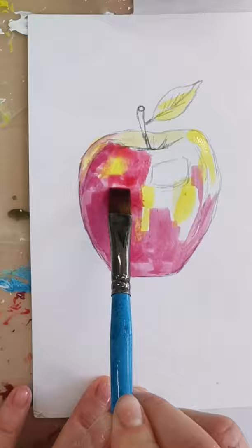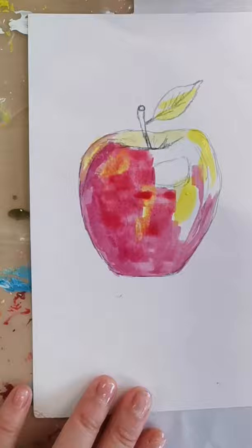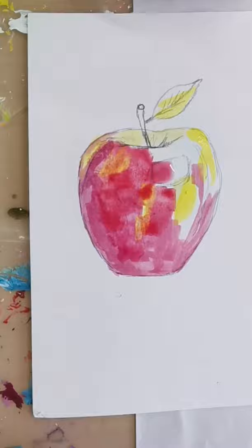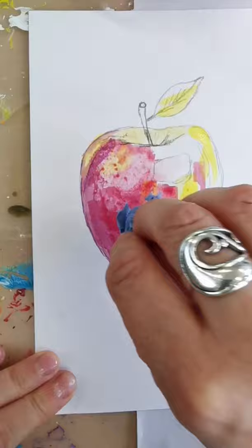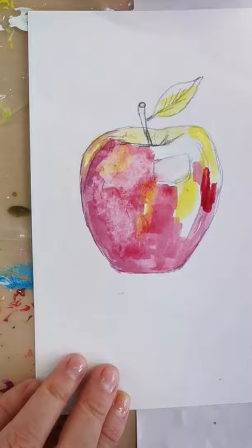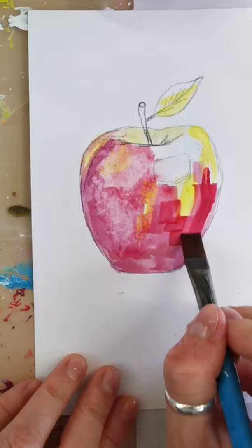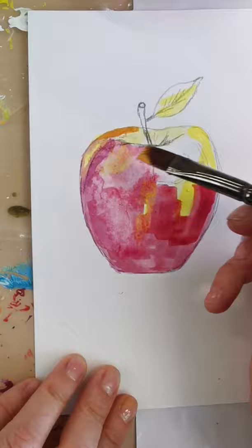Wherever I want the colour to go, I'll place it. When you add water, you can let the colours bleed into each other so you still get that softness to it. I'm just going to water down a little bit to drag in some of the highlights. You can also use a little bit of tissue paper to take out any bits anywhere — you can get some quite nice effects with that. This is just a layering process to start with; you're building up the colours really slowly. We don't want to go in too quick — it's better to start light and build up than to go in too dark.